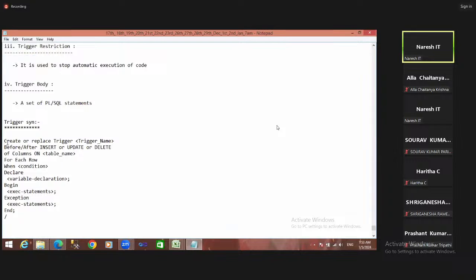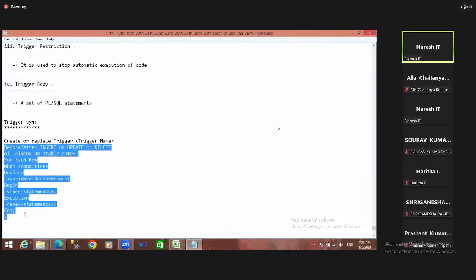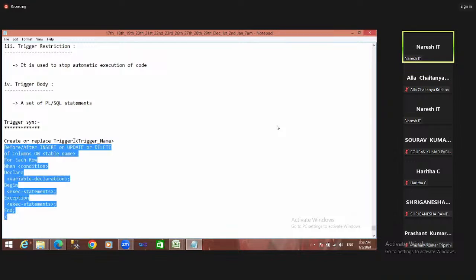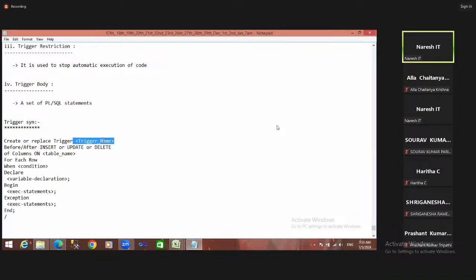Create or replace trigger name means your total trigger body is saved with the given name.